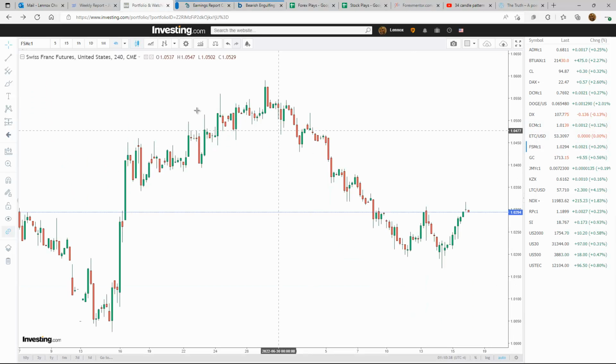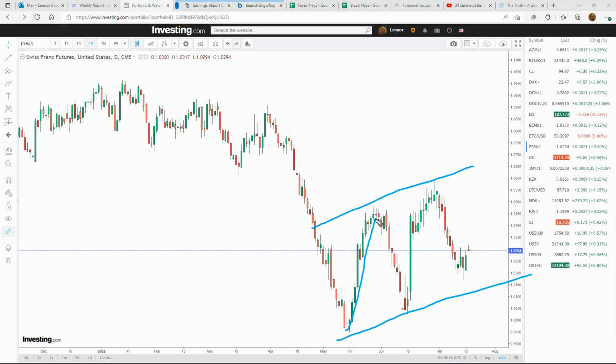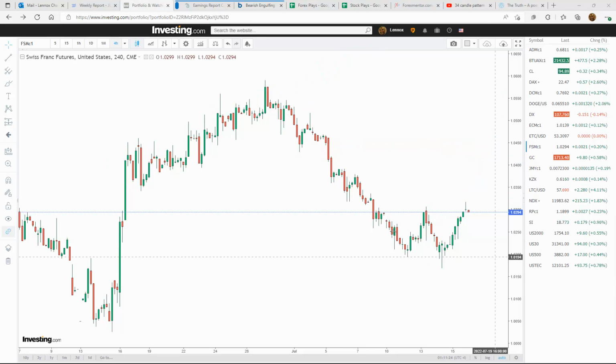The Swiss franc. Let's go to the daily. Okay, we've been in a kind of channel here, looking like we could get another push back up to the upside, but it's just starting at this point. On the 4-hour time frame, pushing to the upside, just a retrace possibly of this current move back up, or we can even go much higher back up to the top, and even higher, breaking the trend line, something like that. That's totally possible, but we're heading back to the upside on the Swiss franc.